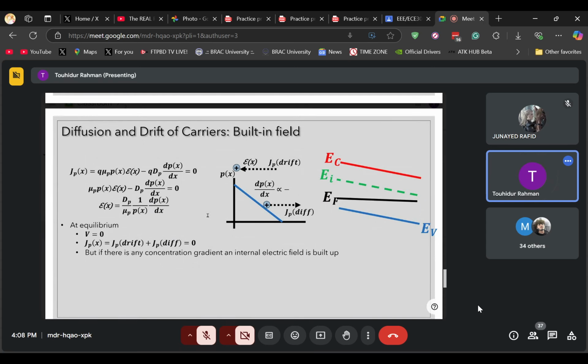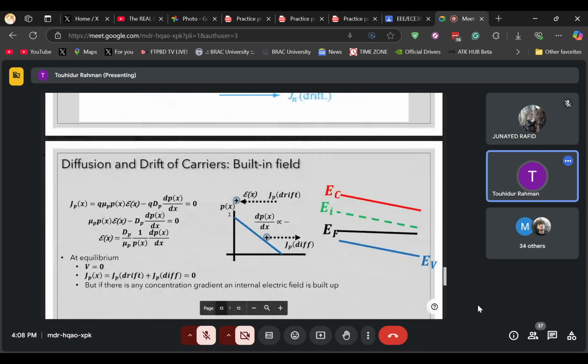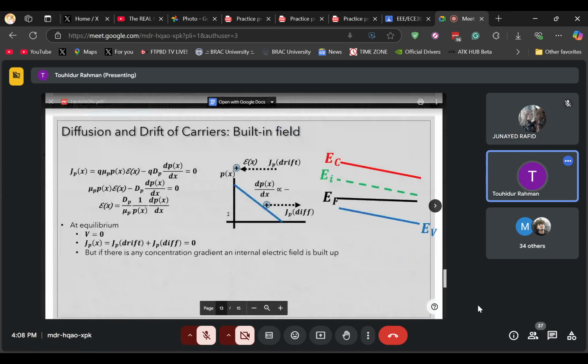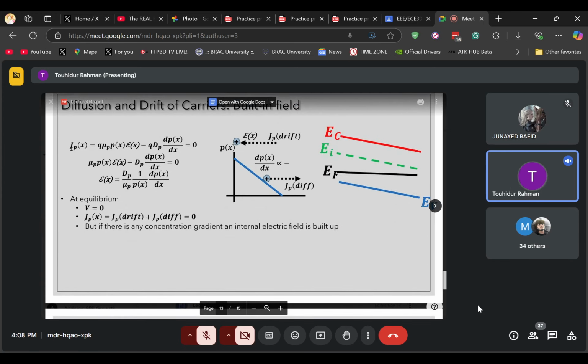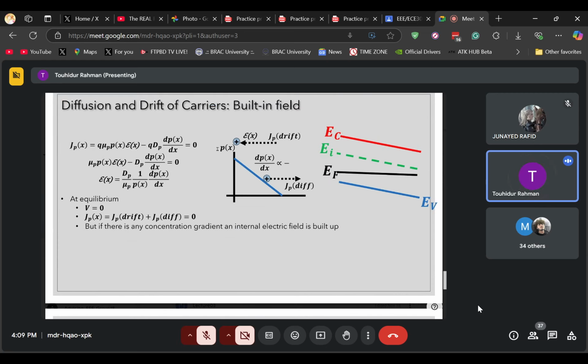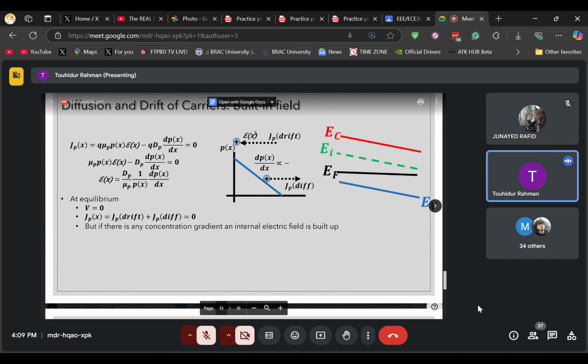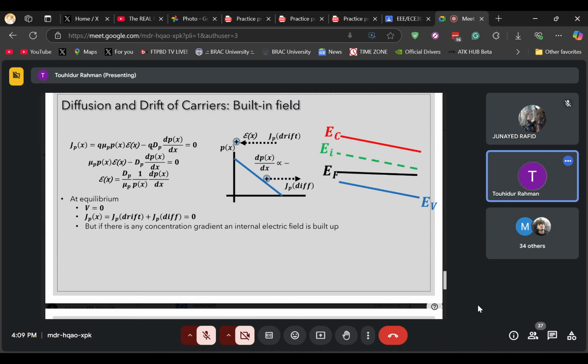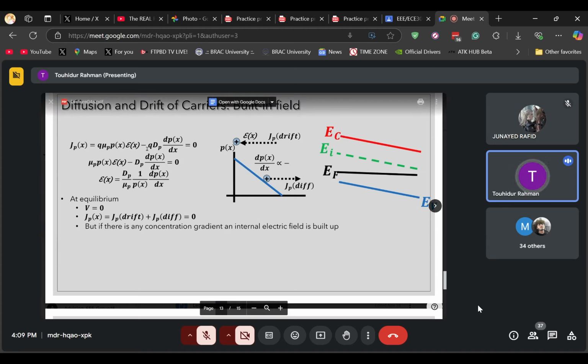These are all derivatives of whatever we discussed initially. So let's take a look at this one. Here we have the hole current, we have the hole concentration distribution, but no applied electric voltage. This electric field is the built-in electric field. Okay, so no external voltage. So what will happen? Hole current will be zero. Drift current, diffusion current, the summation of drift and diffusion will be equal to zero. Again, the diffusion for holes will have a negative sign. That's the only exception.